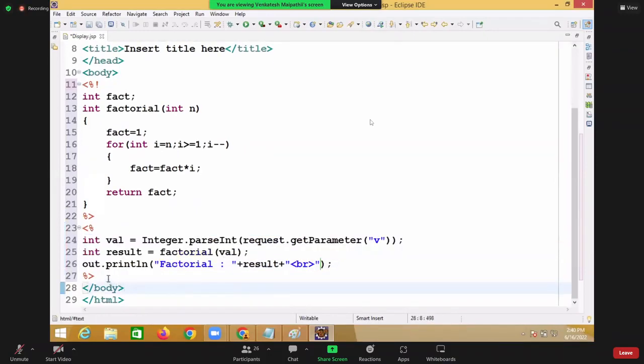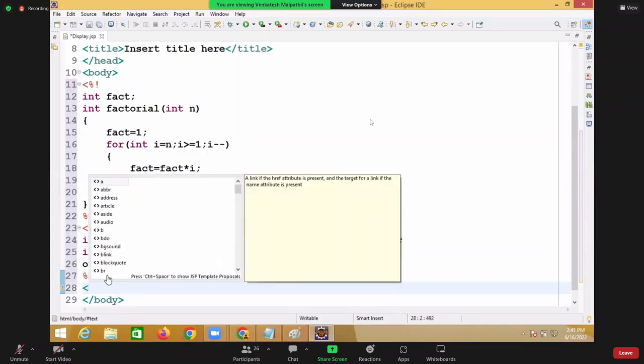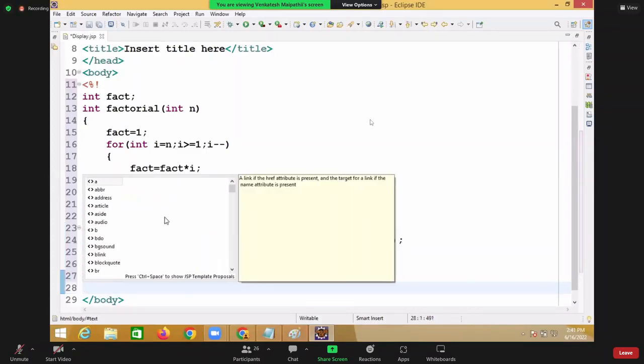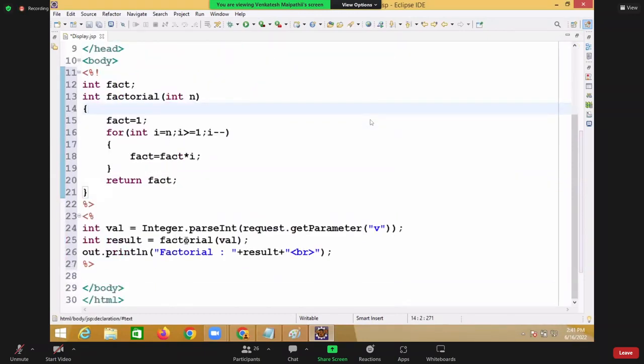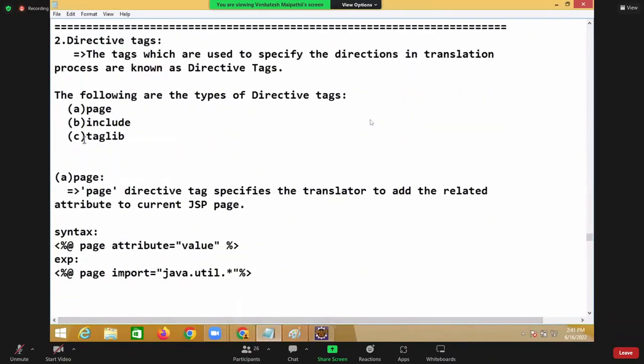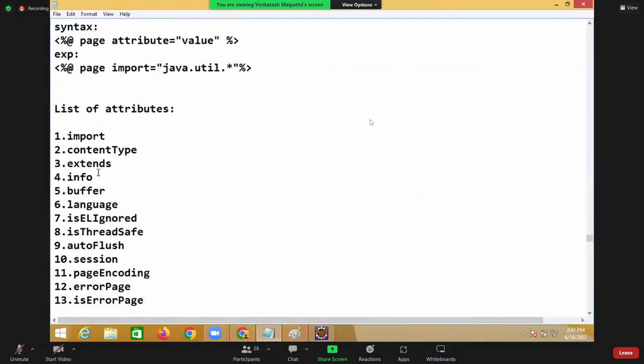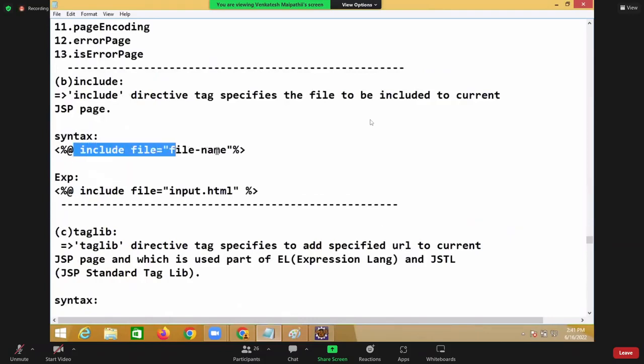So after the answer came, I am using the include directive. I'm writing include file here. Include file is equal to input.html, I'm including the file.